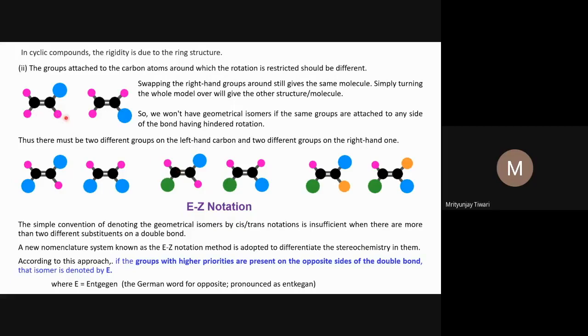Another way to show the isomerism: suppose this is what we call pink, blue, pink, pink, pink, pink, pink, blue. So what do we see? We do not see any difference. Pink blue and pink pink, pink pink, pink blue is the same in both cases. However, in this case, if you look here, pink blue, blue pink, the order is pink blue, blue pink. Here, pink pink, blue blue. You can see pink pink, blue blue, pink blue, blue pink. So this is different.